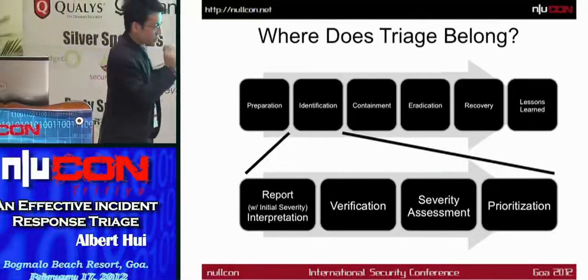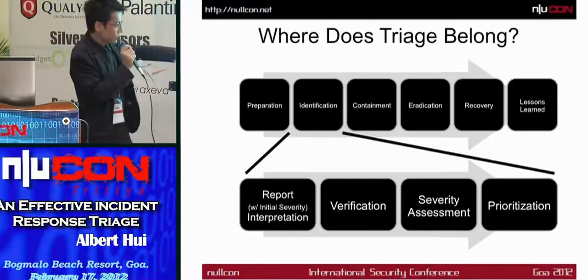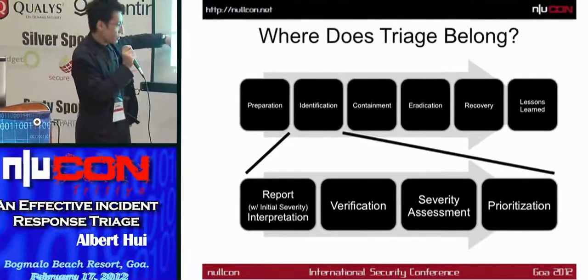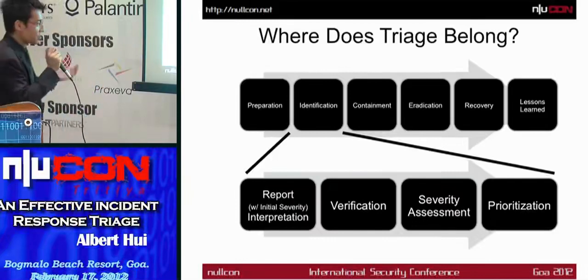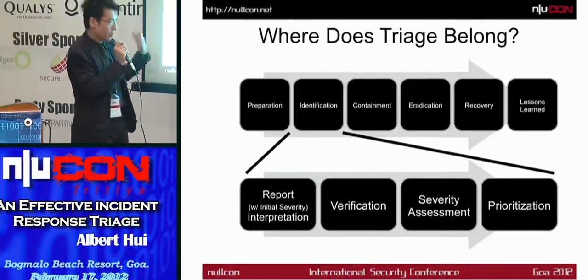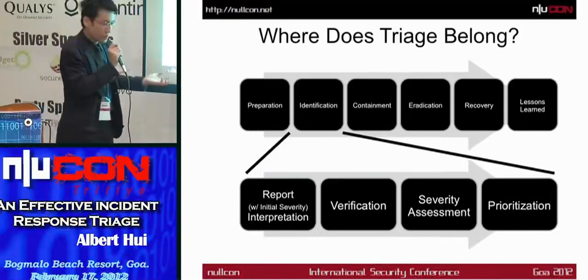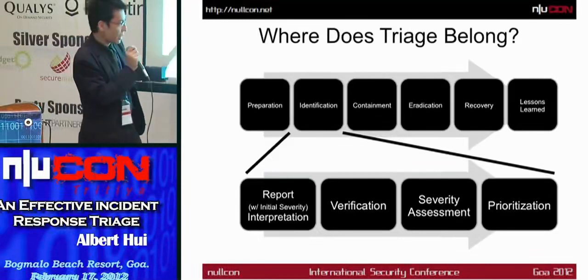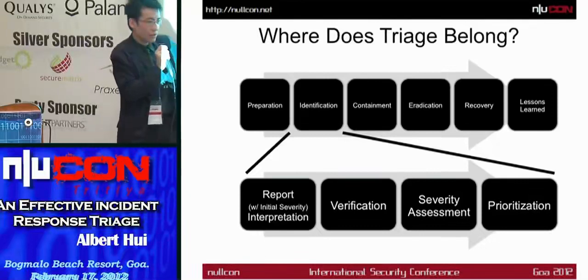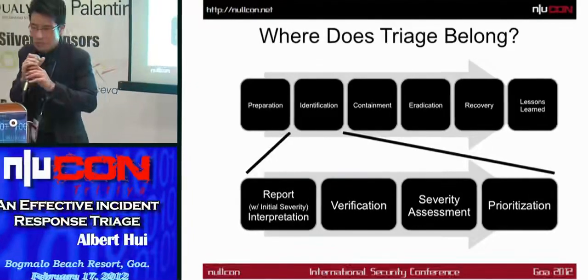Now, in a typical MSSP model, or if you have your own IDS alert, you might have purchased or got a consultant to write you alerts, signatures. So the first thing that starts would be the report interpretation. When you see a report from your IDS or your MSSP, it has a suggested severity rating. But you should not take the severity rating at face value, because they are lacking information about your specific setup, specific to your sites. So you have to take it with a grain of salt and try to reconcile it with the thing that you really have. And you have verification. You have to verify whether the alert is actually relevant to your scenarios. And you do your own severity assessment and prioritize it accordingly.